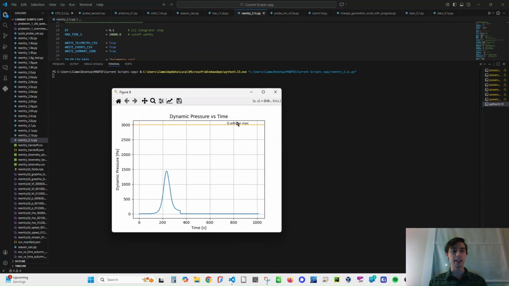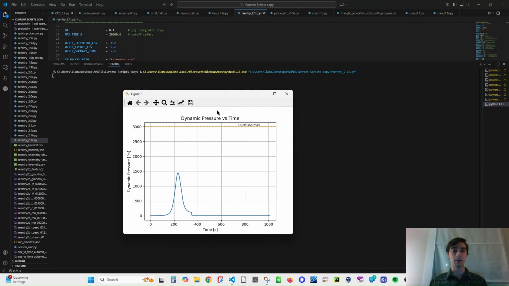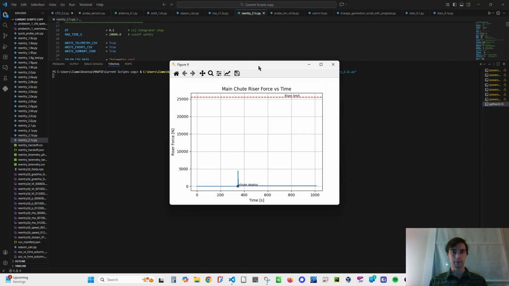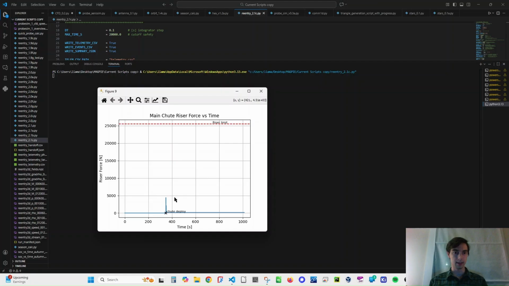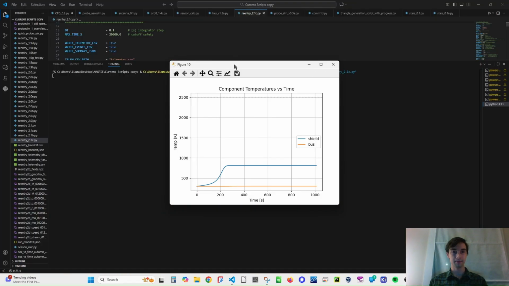To jettison, we need to be below 300 pascals, and we never reach that, so totally fine by a factor of 2. Main chute riser, forces below 5,000 newtons, we are fine.